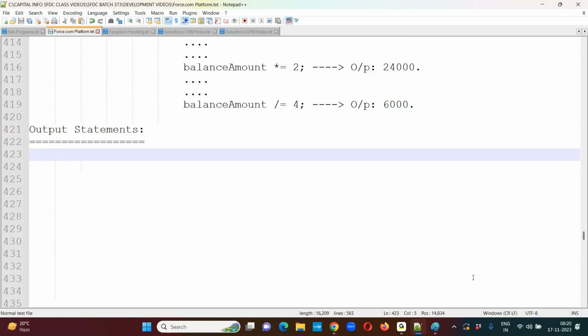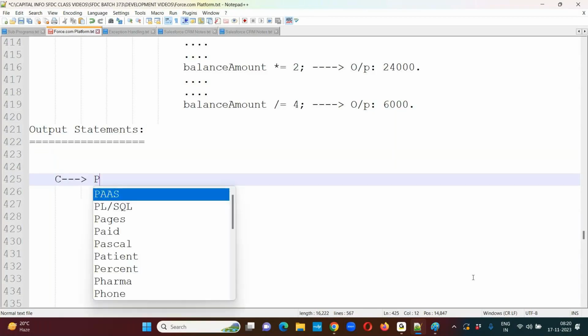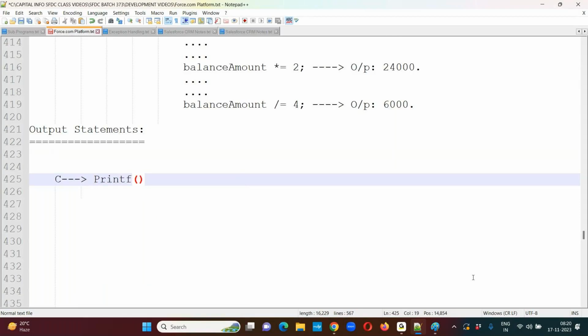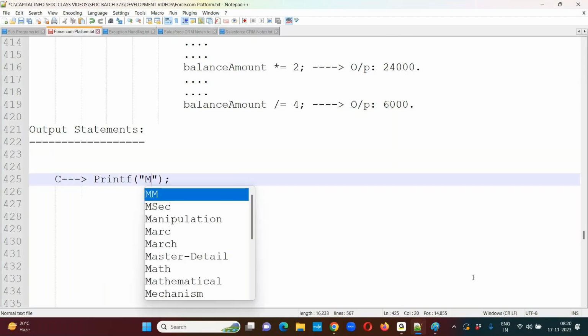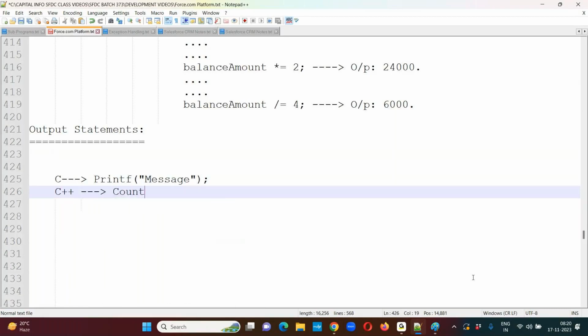Then what output statements are available? Now let's see. Generally, when you go to the C programming language, it has a printing statement or output statement called printf.